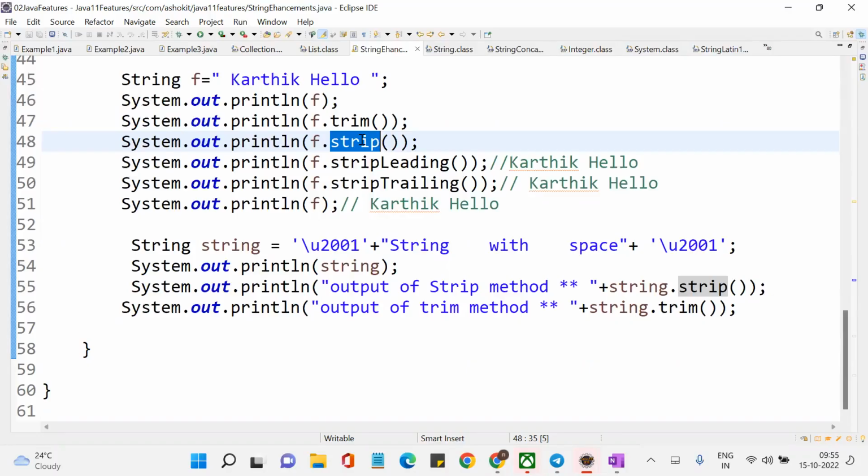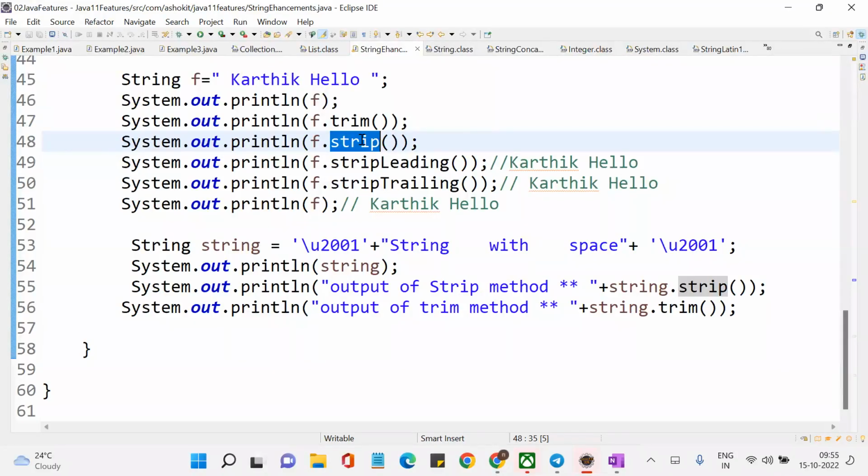For the strip method, whether the given string contains white space or not is identified by the isWhitespace method present in the Character wrapper class. That implementation of isWhitespace is the industry standard. When I say industry standard, in other programming languages also, however they calculate white space, the same logic would be there.